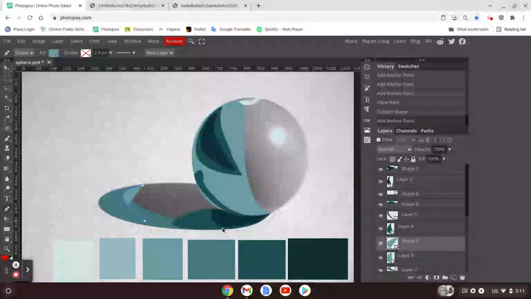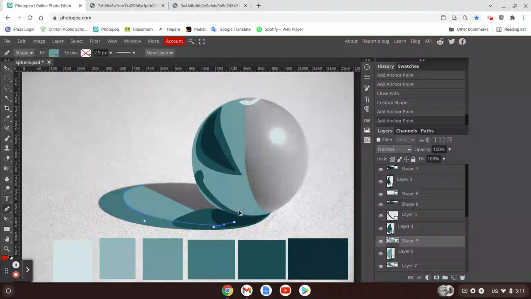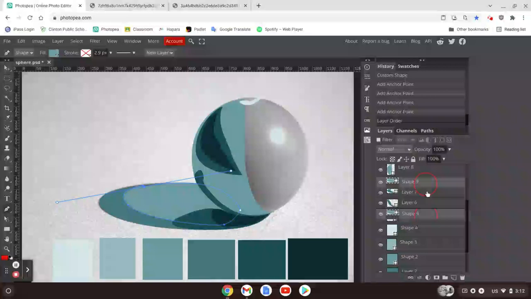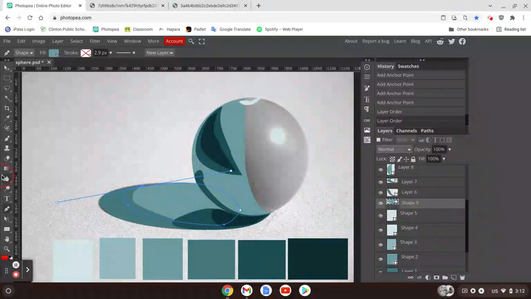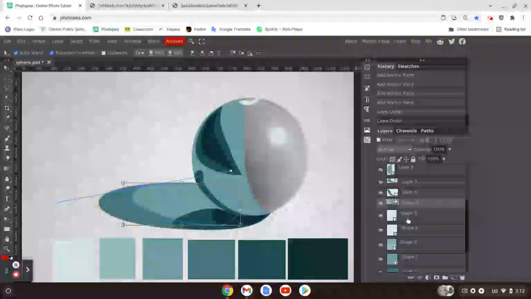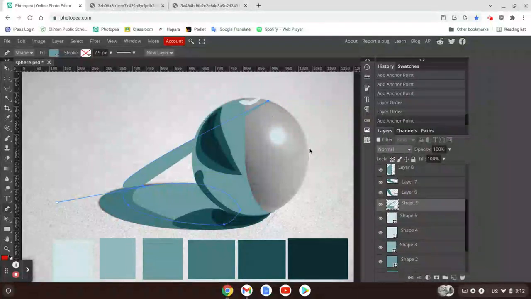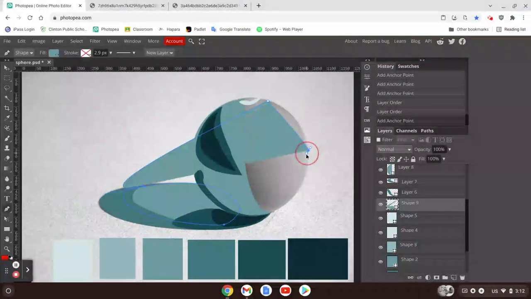Now this gets a little bit easier because I can simply just click around and just drag it down to the bottom, and all of the other shapes will help to cover it. Like that. Okay, and then I might do one more along this edge here, just like a tiny little sliver.